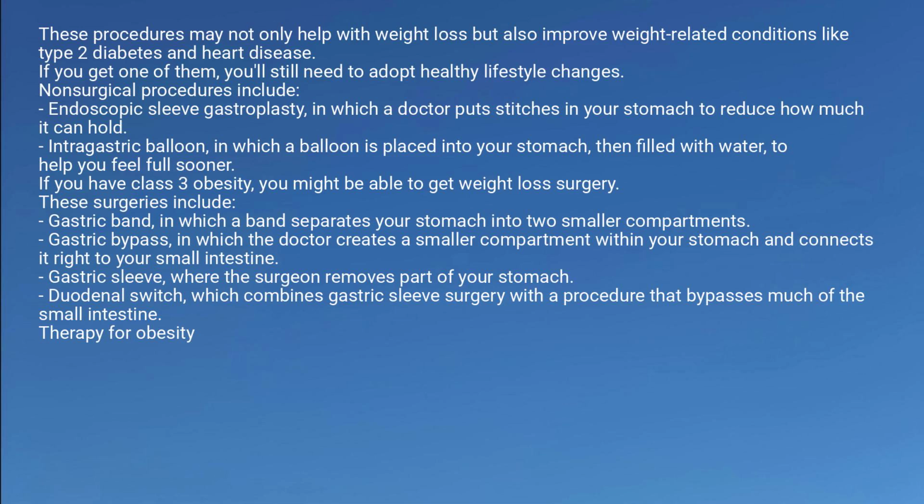These surgeries include gastric band, in which a band separates your stomach into 2 smaller compartments. Gastric bypass, in which the doctor creates a smaller compartment within your stomach and connects it right to your small intestine. Gastric sleeve, where the surgeon removes part of your stomach. Duodenal switch, which combines gastric sleeve surgery with a procedure that bypasses much of the small intestine.